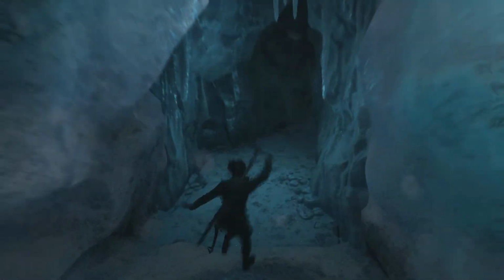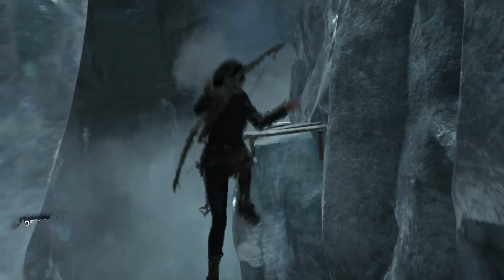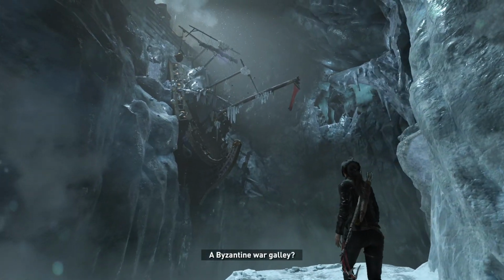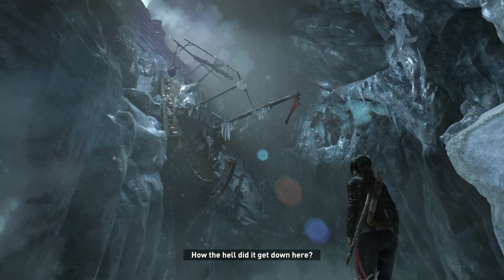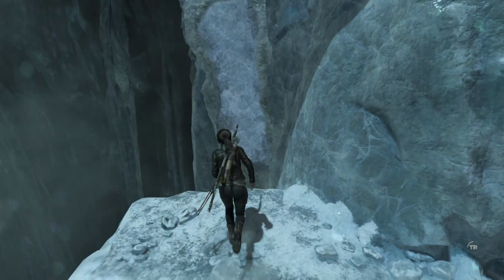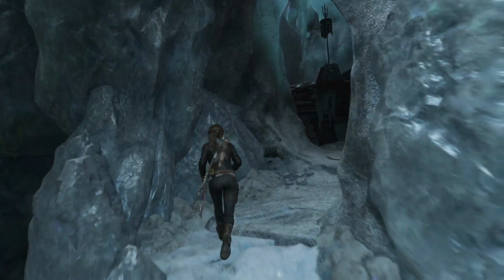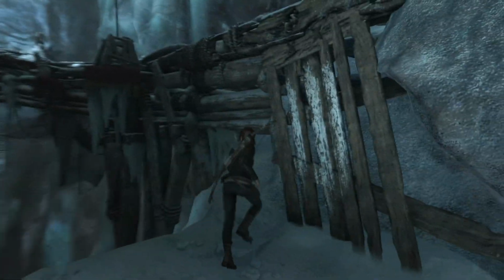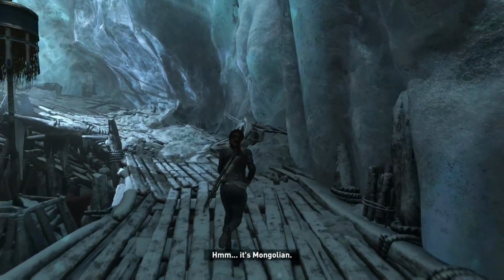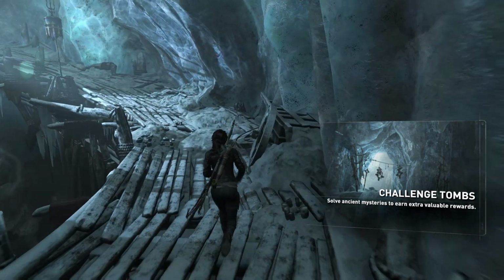Anyway, Ice Cave. And a Byzantine war galley. How the hell did it get down here? Yeah, you want to talk about big improvements to challenge tombs. That ship stuck in the ice over there is a challenge tomb. It's Mongolian. They passed through here. I must be close to the lost city.